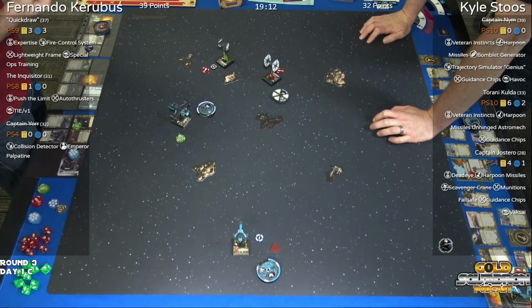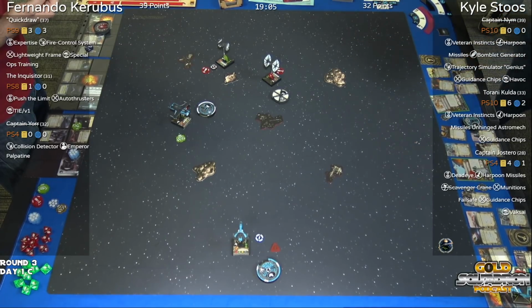Again, win conditions. Kyle's got to find a way to get two good shots on the Inquisitor, ideally two harpoons at range 3. Or Quick Draw, rather. One thing Kyle has to his advantage is that Tirani Kolda is PS10 and Quick Draw is PS9. If he can leverage the barrel roll on Tirani Kolda and start getting shots into Quick Draw in the side arc, where he can't shoot, that's another way for him to get ahead and take care of some of those shields.